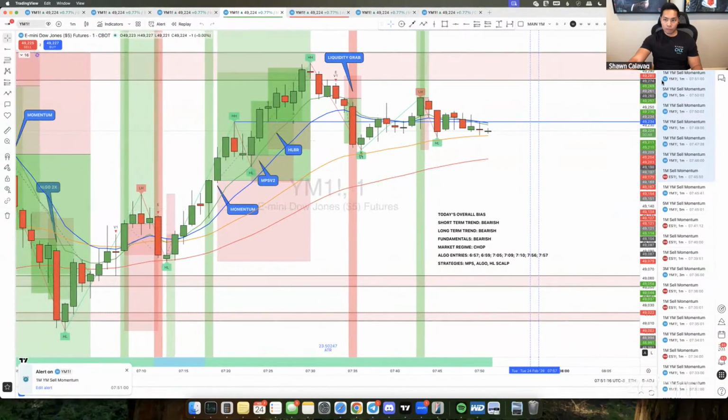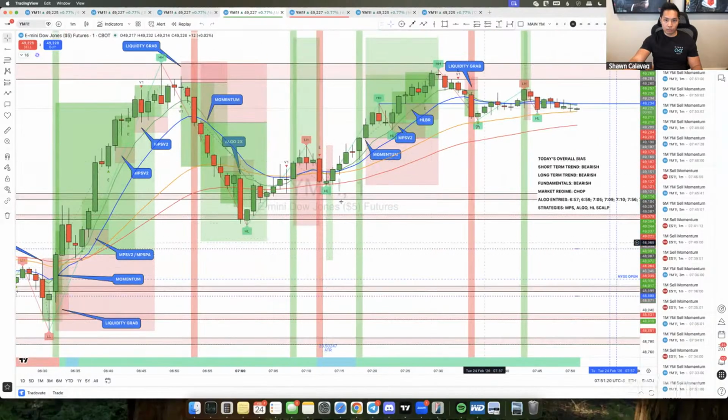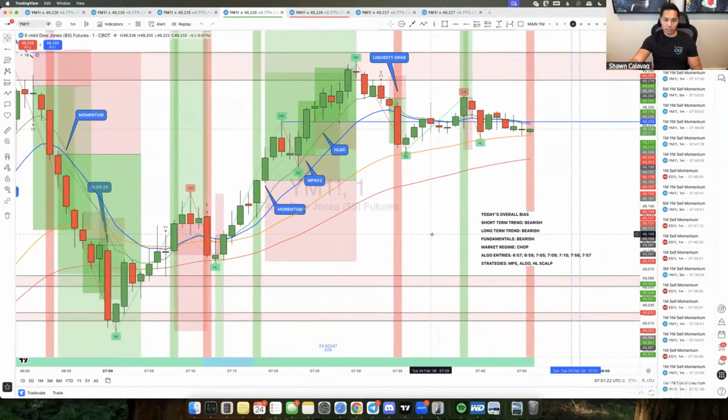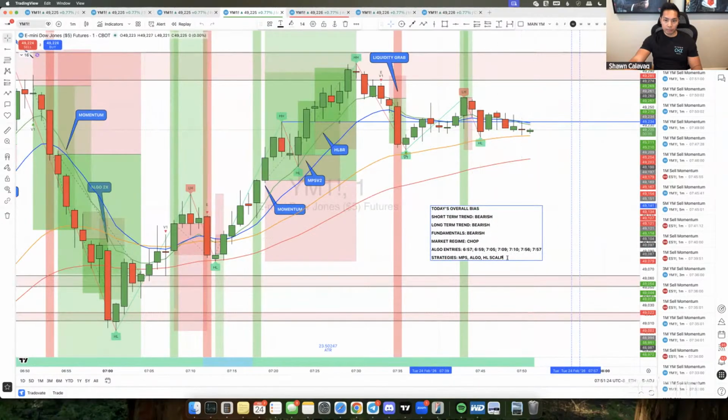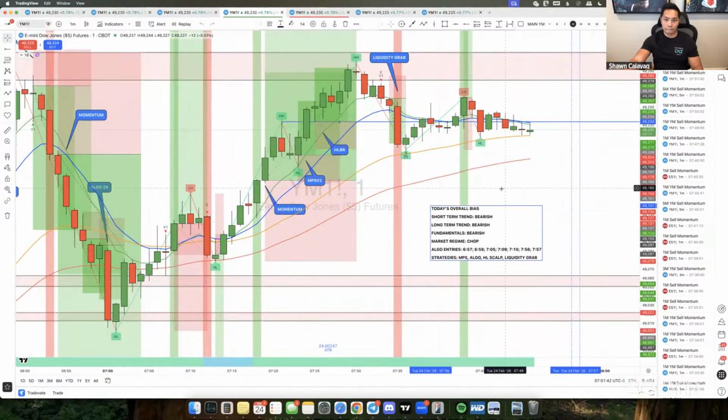I just feel more confident this week. Now that we've seen all these entries set up, and I like that I've marked up the entries, we have an idea of what to look at and maybe focus on. I might not even need to remove one of these strategies. I could just add one to it, because I do like both the high-low scalp and the MPS, but I like the high-low scalp as a break and retest type entry, not just entry on the close, but look for the retest at that level.